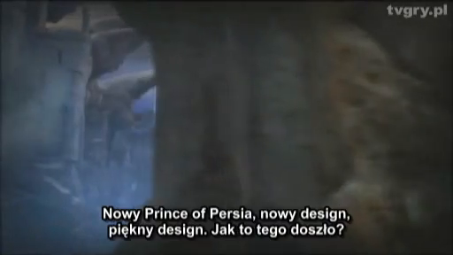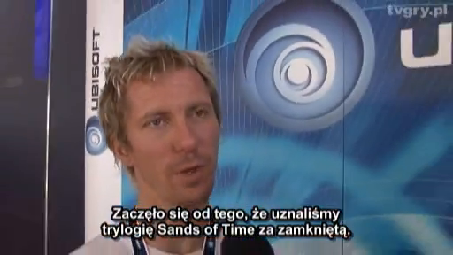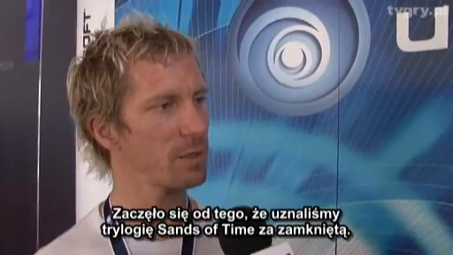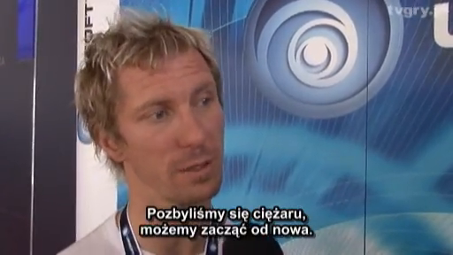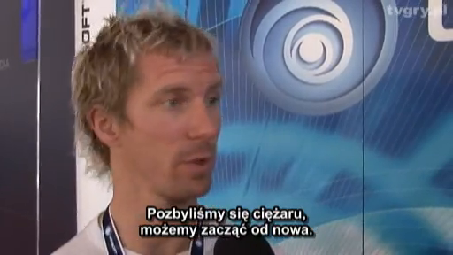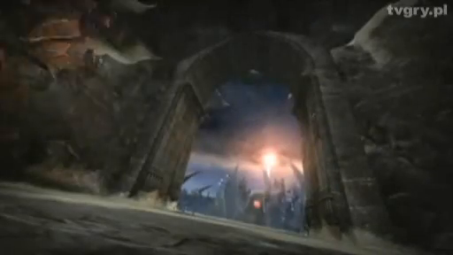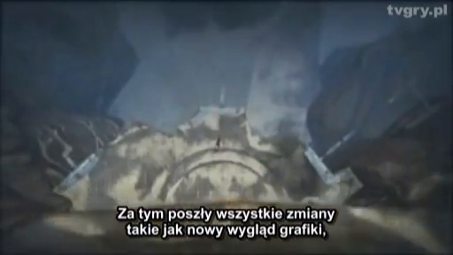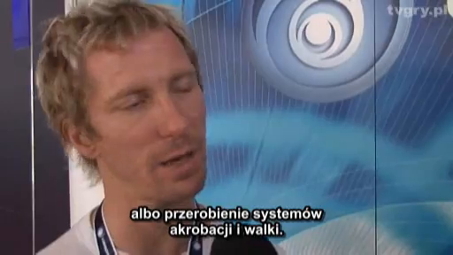The new Prince of Persia, the new design, new beautiful design, how did that come about? The new design for the Prince of Persia started from the idea that we felt like the Sands of Time trilogy was resolved, it was complete, so we basically wiped the slate clean and were able to start from scratch. So we have an entirely new world, new characters, and an entirely new story. And with that came all of the changes that have happened in the game, with the new visual look, the redesign to the acrobatics and to the combat and all of that.